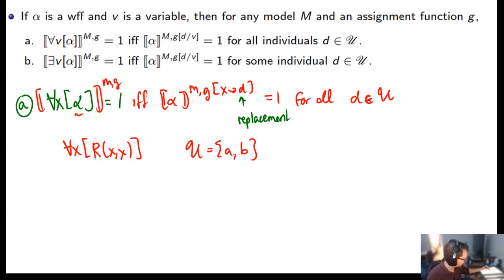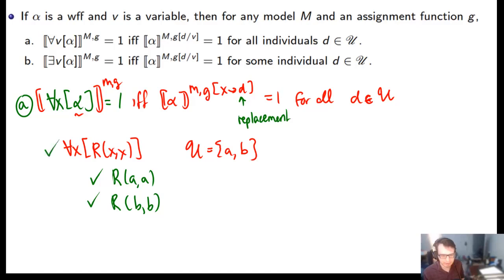So I need to check to see if RAA is true, and I need to see if RBB is true. And if all of these things are true, then I can claim that for all x, rxx is true, because I'm saying for every x, rxx is true. So that is what this is saying up top.